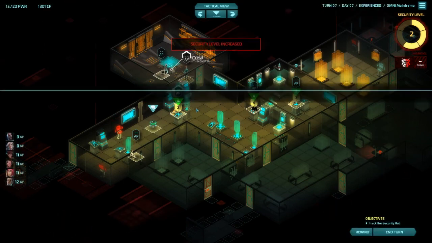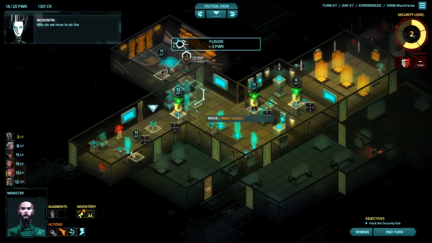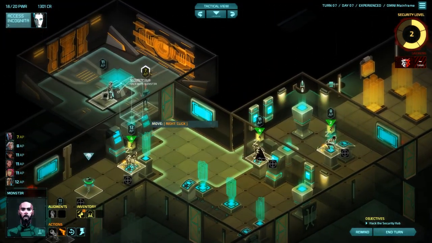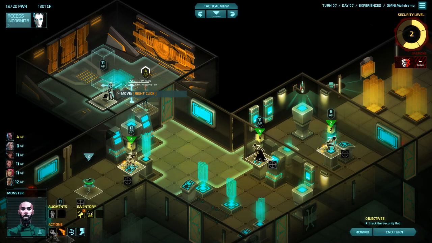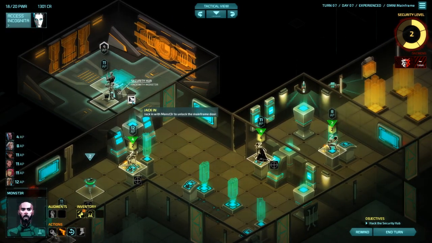Oh, those steps are going right up to the side of that door. Alright. My meat locker room over there is at risk of being seen. I'm gonna put Monster behind this terminal to block line of sight in case he gets spotted, and we're gonna jack in to unlock the mainframe door.